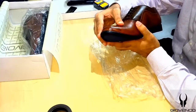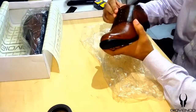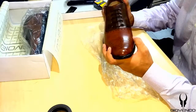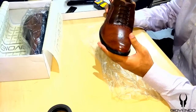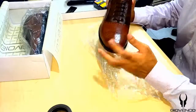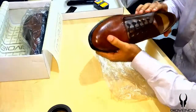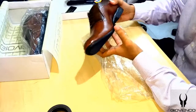It looks really good. Gives you a really classy feel, and if you wear it with a formal trouser, probably of brown color or dark brown color, even black would look great. You'll get that elegant look. So this particular shoe is called block shoes because of the pattern that we have here, and in general we call these shoes Oxford because of this particular shape.